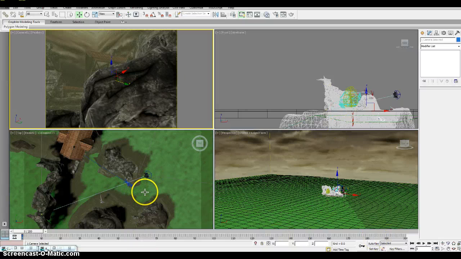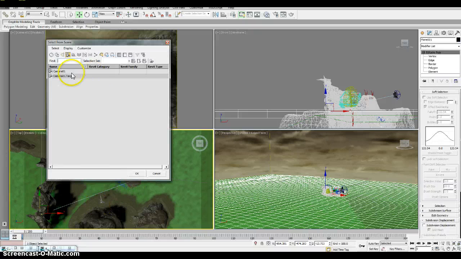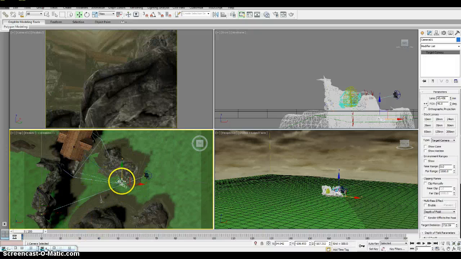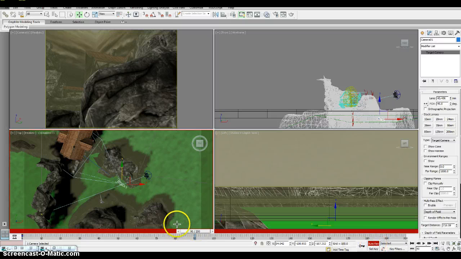Now what we need to do is select our camera. First things first, I'm just going to do camera 01, and I've got it selected here, and you can see my target is this blue line that is around the door here for the house. So what I'm going to do now, we're going to take this camera and kind of move it in. So first thing, I need to go to somewhere in here, maybe 90 frames, and I need to turn on auto key, and it's this little button right here that you can just easily click.